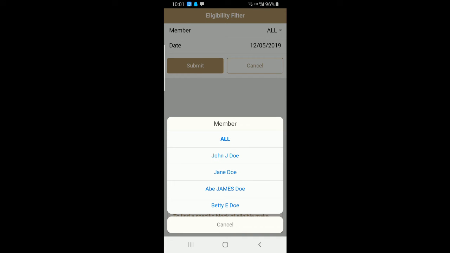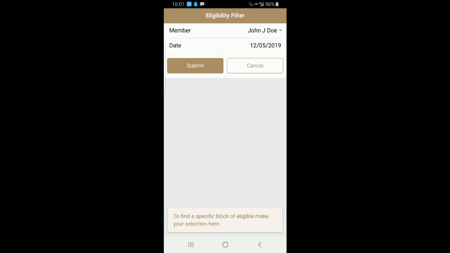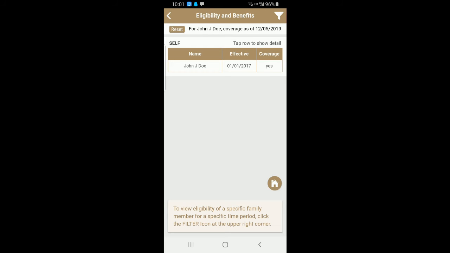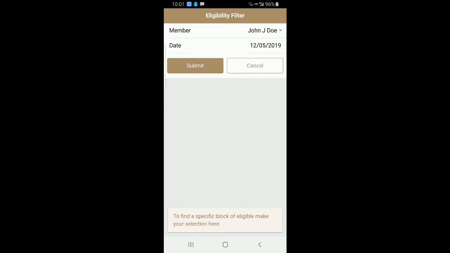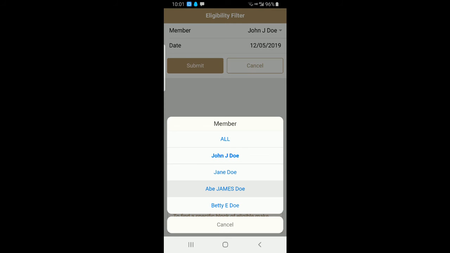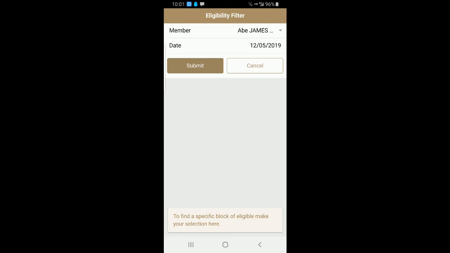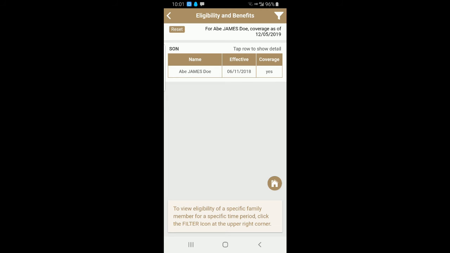And if you select the filter, you will specify to the system which dependent you are looking for, and what time period you would like to examine his eligibility information, so that you will speed up the information dispensing, so that you don't need to scroll through historical detail.